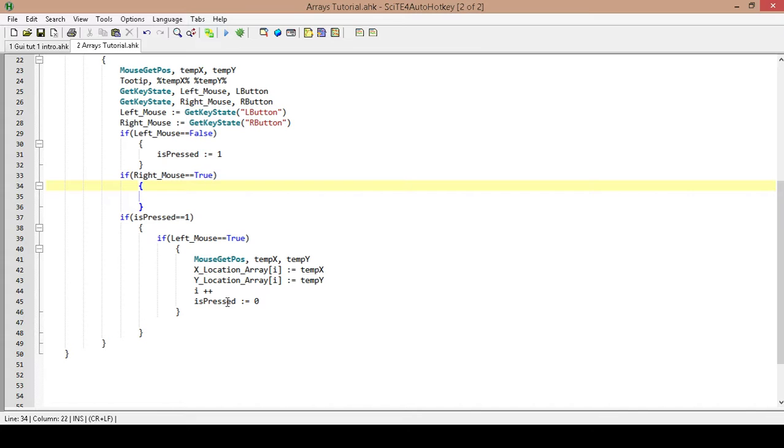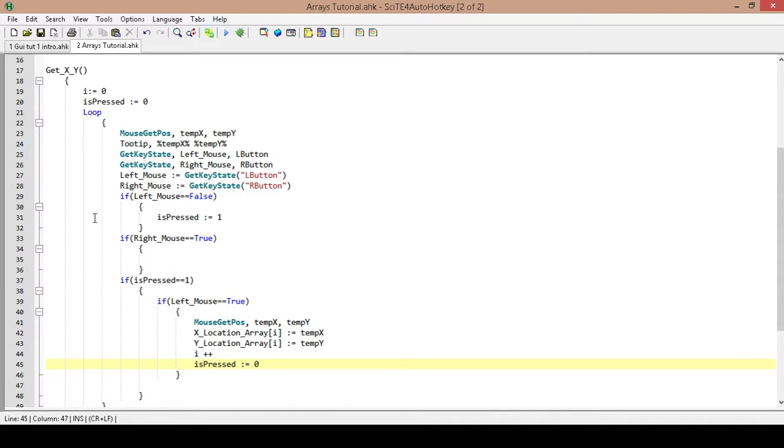Okay, when we had finished off the last part, we just finished by changing the value of isPressed back to 0. So that way when it loops up again, it won't accidentally come into this until you release the left mouse button, which will allow it to come into this if statement, which will then allow it to change it back to a value that will let us check.